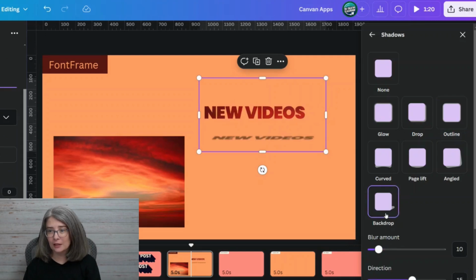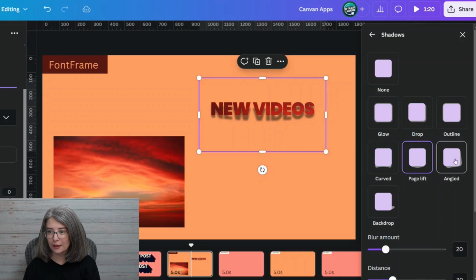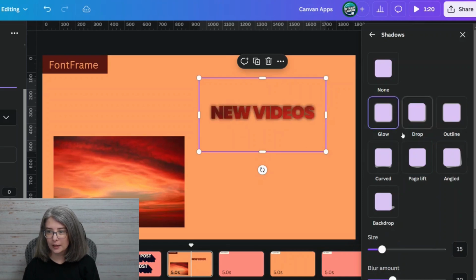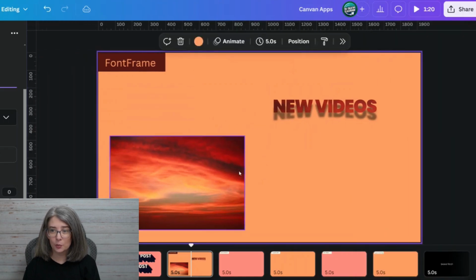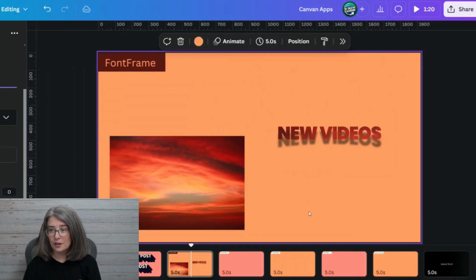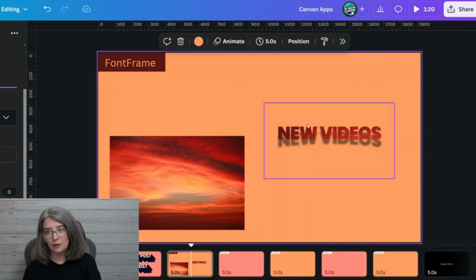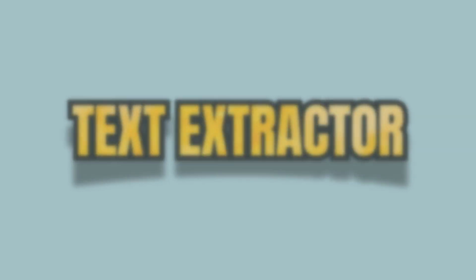And you can even do things like add a backdrop or a page lift or angled, curved, things like that. I really like curved with it, new videos. So this one would be exceptionally fun. Ooh, that one would be fun if it had the black outline with the curve. It might also be good transition scenes.